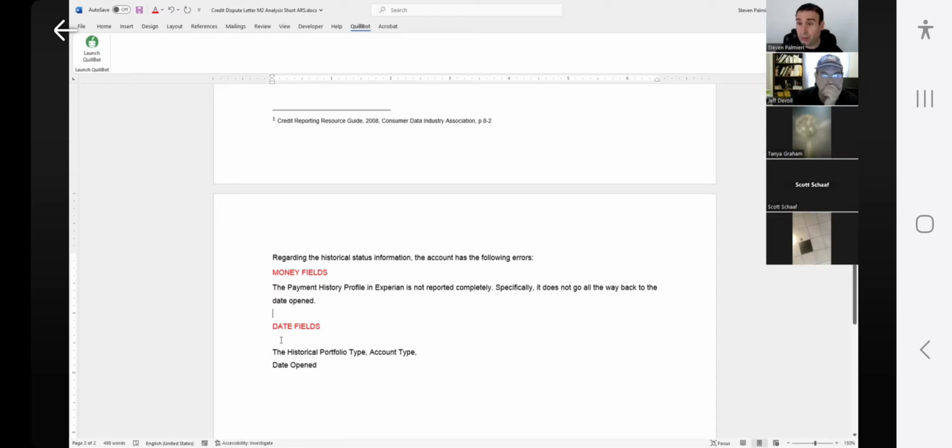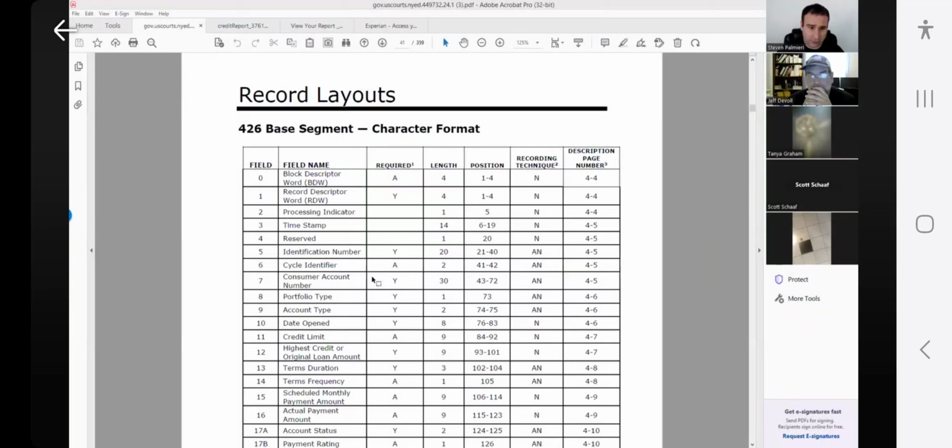Judge could be like, oh, that makes a whole lot of sense because I tried to get a mortgage once and I understand that, right? So we'll say date fields, and this is just for demonstration purposes for you guys as we're going through here. And you can put your little templates together.